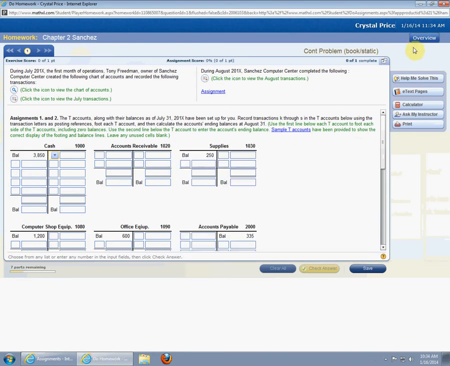Now you'll notice over here that you have a calculator on the right-hand side. So if you need a calculator, you can use that. After you try, there's a help me solve it. If you're having some problems, it will help you solve it. I think you get like 3 tries, and if you don't solve it, it puts the answer up there so that you can get some instant feedback on what you know and help you learn. So we've already gone through the transactions. We're going to be recording these. And it tells us, let's see.